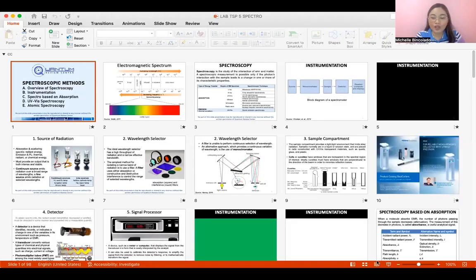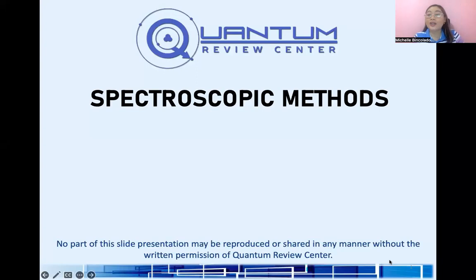Okay? So guys, ito ngayon ang slides natin. Let me share with you. So alam nyo ba guys na ang spectroscopy, in particular yung visible region sa electromagnetic spectrum, this is one of the most widely used methods of analysis. So it's very important na alam natin to. Okay? Hindi lang dahil para sa exam, but in your future careers or sa mga future jobs ninyo.